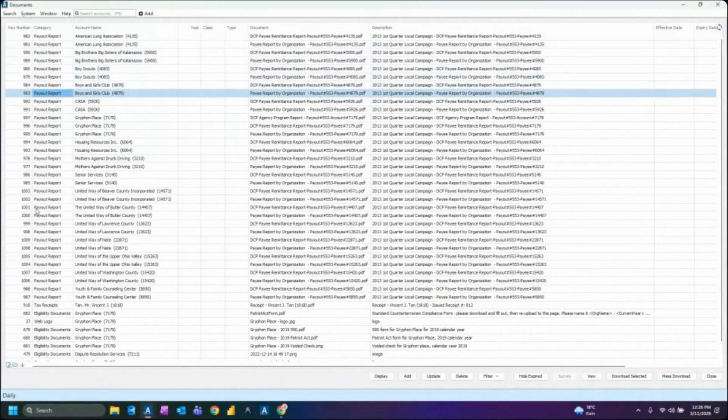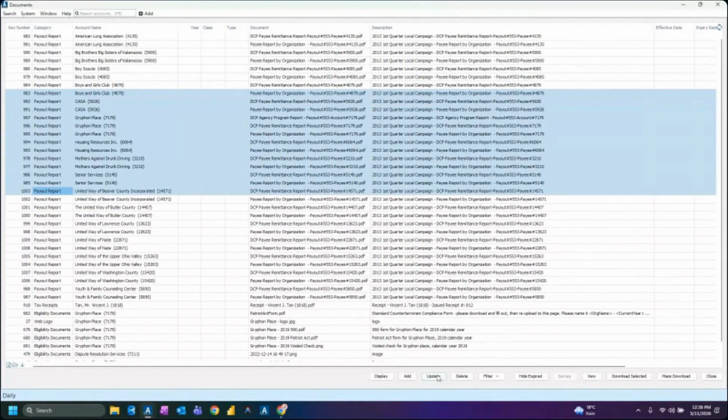So if you're not sure which agency you're looking at, or if you want to come in here and clean some of these up, then you can come into the documents maintenance window, potentially highlight a whole bunch, and you could either delete them, you can expire them, and there's a bunch of things that you can do. You can mass download them. So if you want to get them out of Andar but save them somewhere historically, you can mass download these reports and get them out of Andar and save them somewhere else if you wanted to.